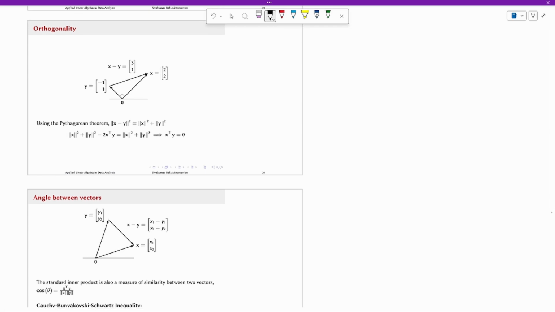It's easy to verify this, but deriving this expression can wait till after we look at the transpose operation and all that. For now, just simply take this. You can come back to this after we look at matrix multiplication and the transpose operation, and verify that this actually makes sense. It's essentially a restatement of Pythagoras' theorem. If you have a right angle triangle, the sum of the squares of the individual sides will be equal to the square of the hypotenuse, and that's where you get this.